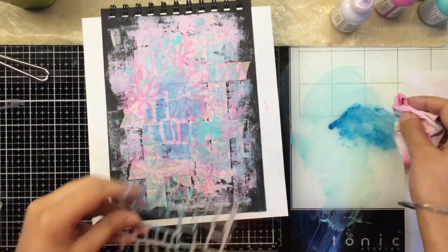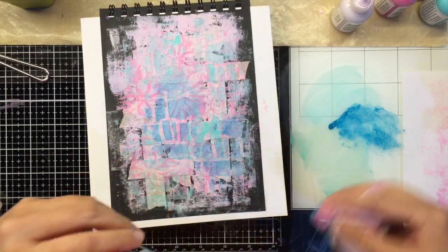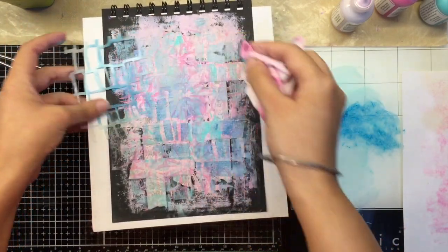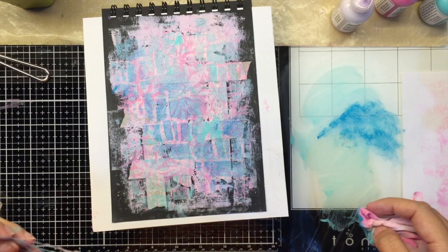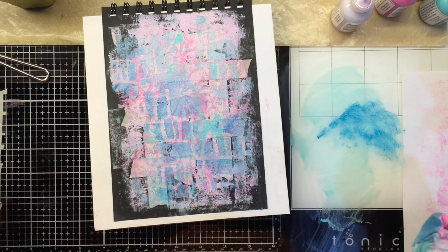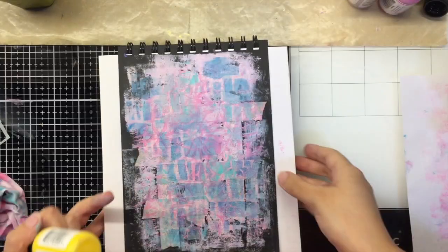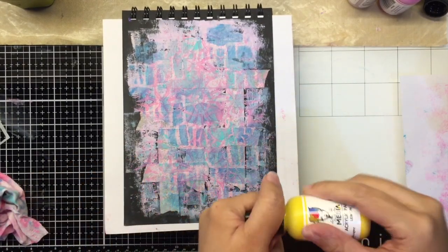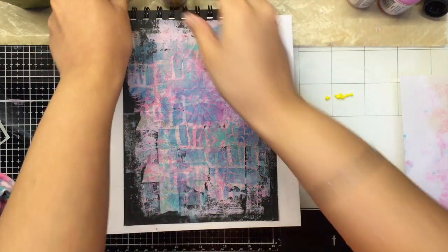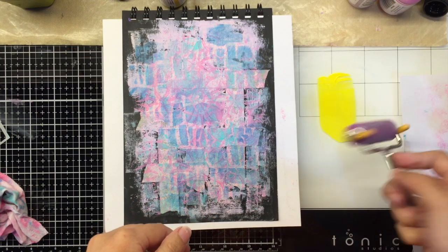So you can see how we're basically using different stencil layers, masking on top of one another, layering it and getting some cool shadow effect. I really like how it all pops up. Now I'm just going to go in with a touch of lemon again with the brayer, just a little bit, because that contrast really adds an element of pop.